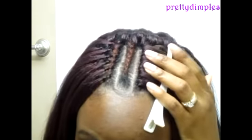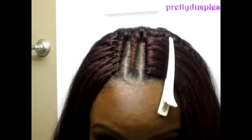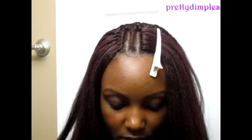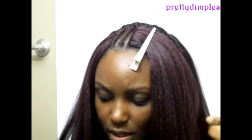Okay, so I'm all done with this side, and I just put this clip here to kind of get the hair trained to stay on the side, and this you can see a lot clearer. And now I'm going to be doing this side. Same way as before, only in the opposite direction. And even though I was putting them really close together, it didn't take long at all.